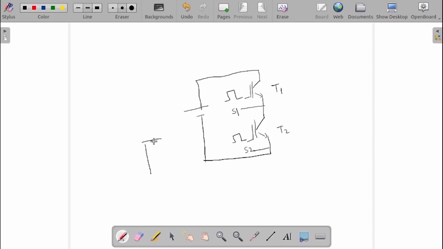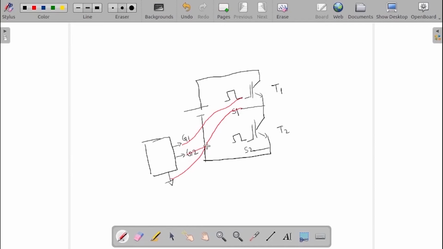Okay, now if you have a gate drive signal here which has a ground, and let us say two gate pulses are coming out of it, G1 and G2. So if you are connecting from G1 to G1 here, in order to give the gate signal with respect to the ground, we'll have to connect this source to the ground.